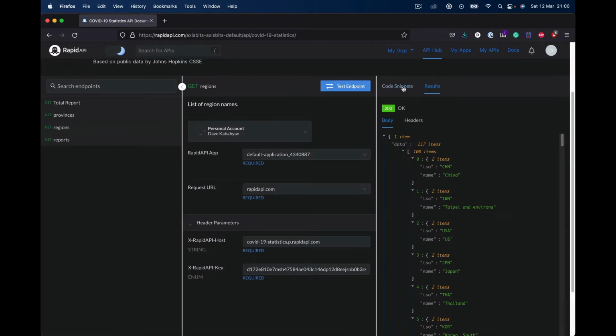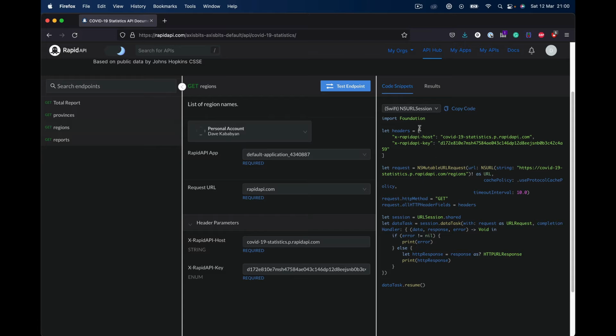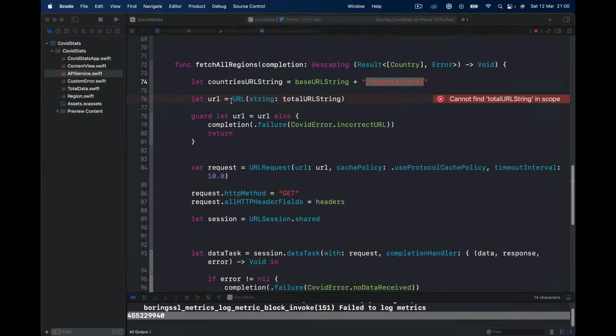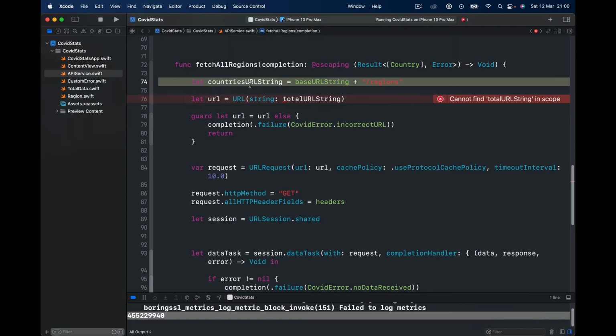This again we can get from our API here. If I go to the code here, you can see the part from base URL, we have a slash and it says regions. So I'm going to copy that and paste it here. And we need only one slash.